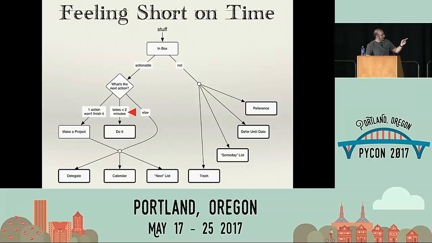Okay, I'll do it. Calendar, it can go on your calendar, but only if it is something that has to happen at that one time and can happen at no other time. I have a haircut appointment from noon to 1 on Wednesday. That's it. If I don't get it then, the appointment's up and it'll take me weeks to get another one. Otherwise, it goes onto the next list. And that's the one with 130 things on it. Those are all the things that I've decided to do, I decided they're worthy of doing, and I can choose to do it at any one time.